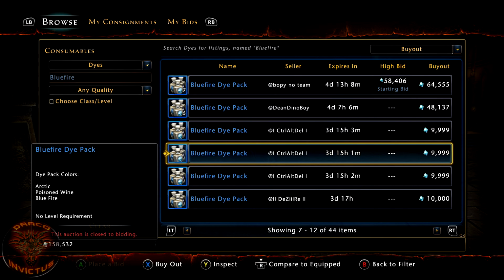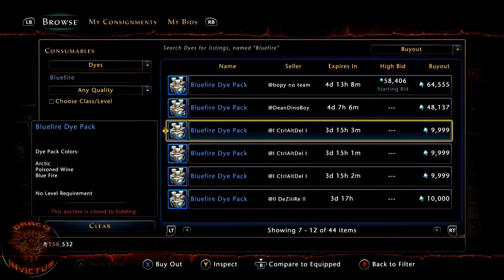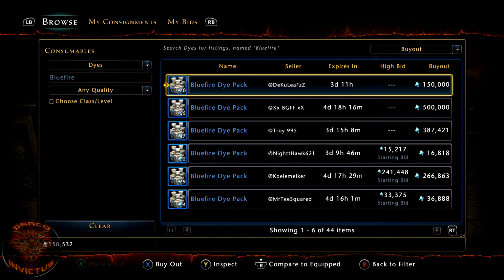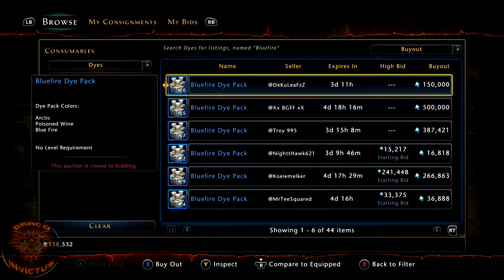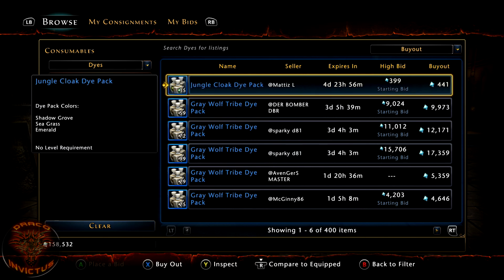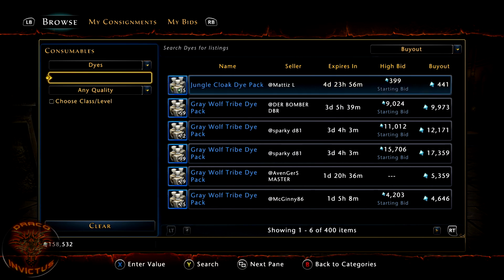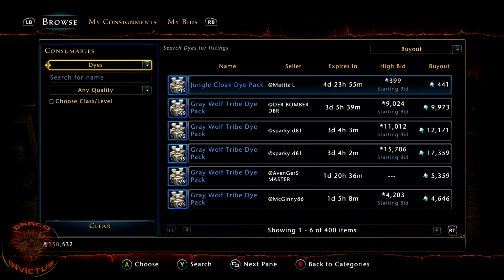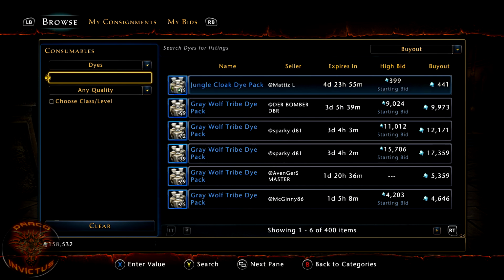So I just literally scrolled through here until I found a single one, and I bought that one. It may have cost me a few more astral diamonds per unit, but that's okay. I don't have to worry about selling 19 other units. So look, you can come in here. The easiest way is to go find the color that you want on the appearance screen, find out what die pack it's in, and then come search for that die pack under the consumables dyes. So those are the 2 big places.